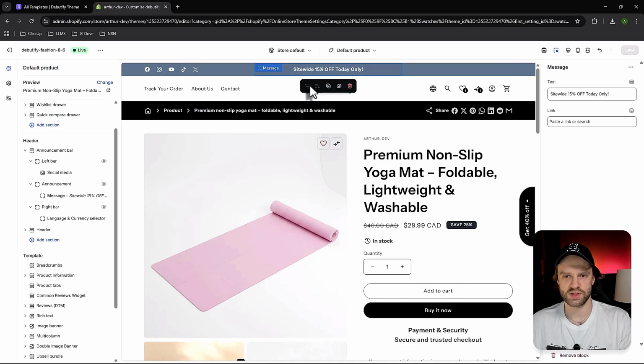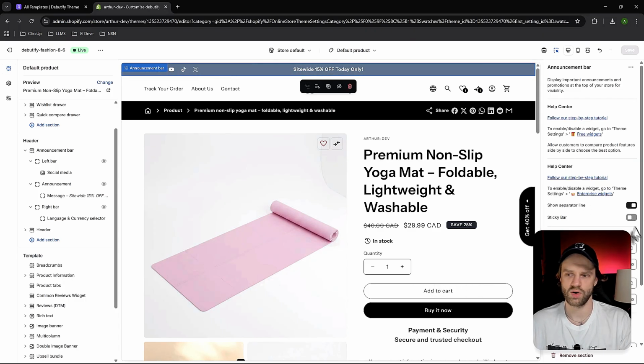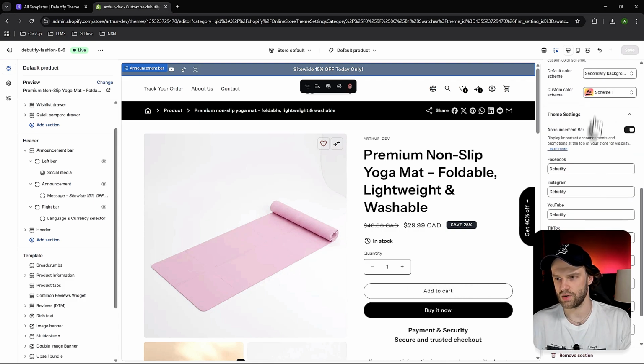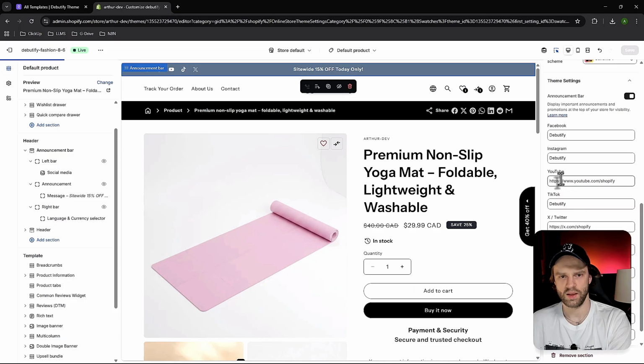So now we adjusted the messaging. Let's say there are too many icons here because I don't want all of them. Let's see if we can remove them. We're going to go to settings. Here I have all the social media listed. In my case, I don't want all of them. I don't need Twitter, I don't really need YouTube, so I'll go with the main ones: Facebook, Instagram, and TikTok. All I need to do is just delete them, and now you can see they got removed. I'm going to click on save, and now this is looking much cleaner and better. Unless you have all social media accounts, you can leave them, but not in my case.